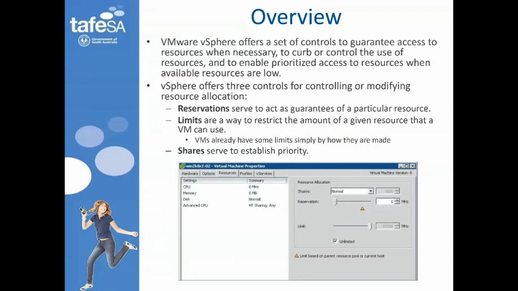What's a reservation? It's like reserving a table. It doesn't matter how busy the restaurant is. If you reserve the table, that means it's guaranteed to be yours. Let's talk about memory, for example. If we have 20 VMs, like I said, we've got some plain silly little ones that we don't really care about. Let's say DHCP servers. That's a virtual machine, but is a DHCP server a priority? Of course, everyone needs an IP address, but is it a priority as far as resources go?